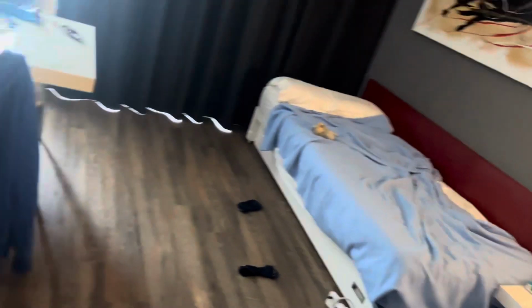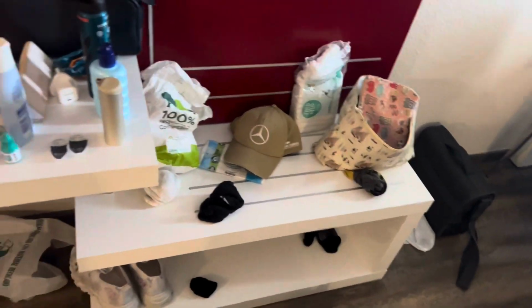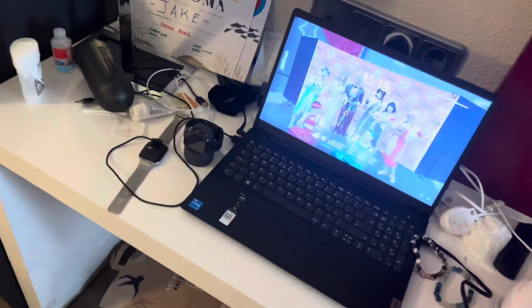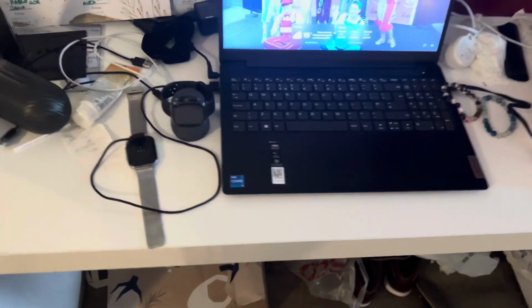Okay, next we have the bedroom. So this is a double bedroom. This one is my bed right here, the single one. You've got your other things right here. There's your television stuff. Oh, there's my laptop right there.